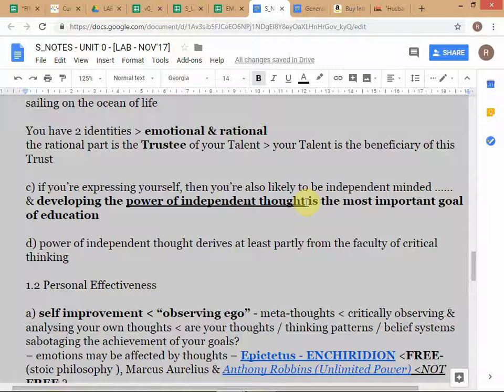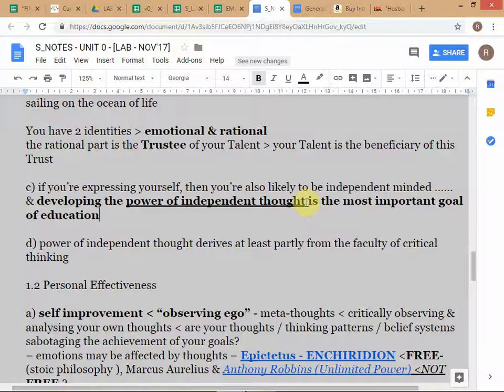This is so rare, it's amazing, okay? There are so many people out in the world, and most people can't think for themselves. They get easily brainwashed by the media, this, that. You must develop this. This is more important than any degree that you get: the ability to think for yourself.